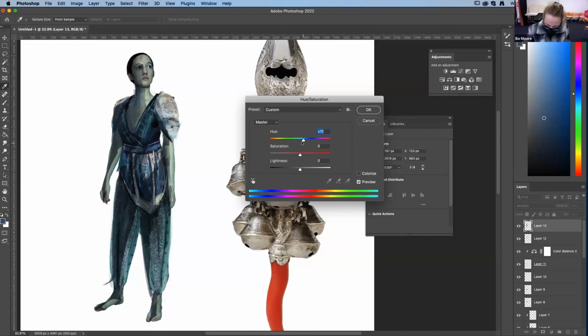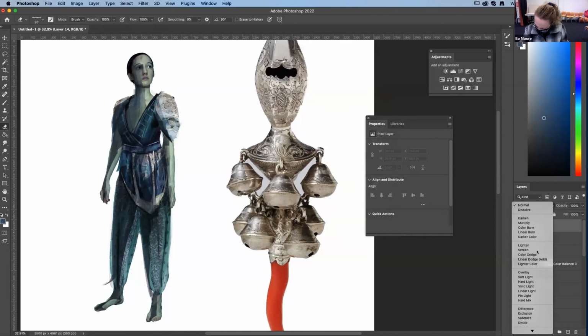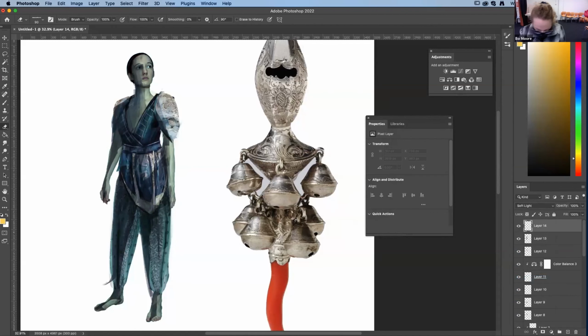So as I do this, I'll just go for a sort of natural bluish light, but I will also add a light source. So again, a new layer, and I'm either going to use overlay or soft light. I find soft light is usually my friend. I want as pale as you can get, but maybe with a little bit of yellow in it. Let's see how this looks.